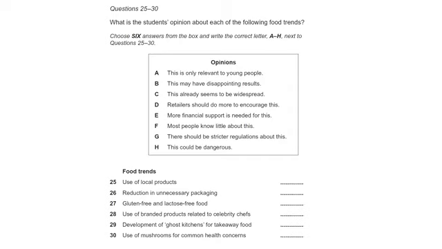Do you think there'll be more interest in gluten and lactose-free food? For people with allergies or food intolerances? I don't know. Lots of people I know have been buying that type of food for years now. Yes, even if they haven't been diagnosed with an allergy. That's right. One thing I've noticed is the number of branded products related to celebrity chefs.